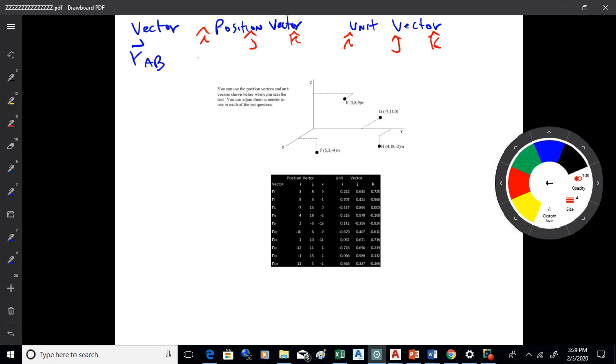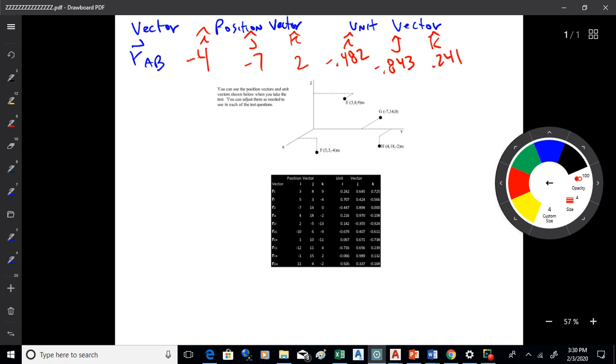So you say something like, what's the moment of the unit vector A with respect to the position vector? Yeah, that's kind of the idea. What I might have here for RAB, and I just want to pull out something that has some meaning, let's say I got -4, -7, and 2, and then I'll have the unit vector, -0.482, -0.843, and 0.241. So that's what you'll have on the spreadsheet.